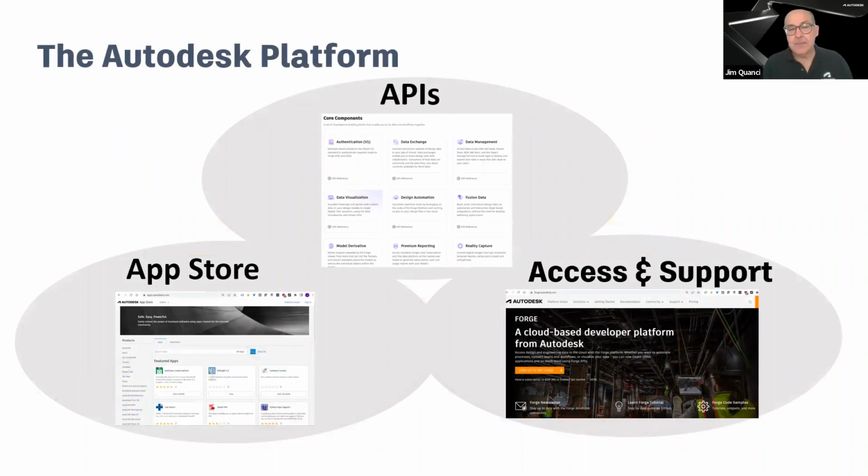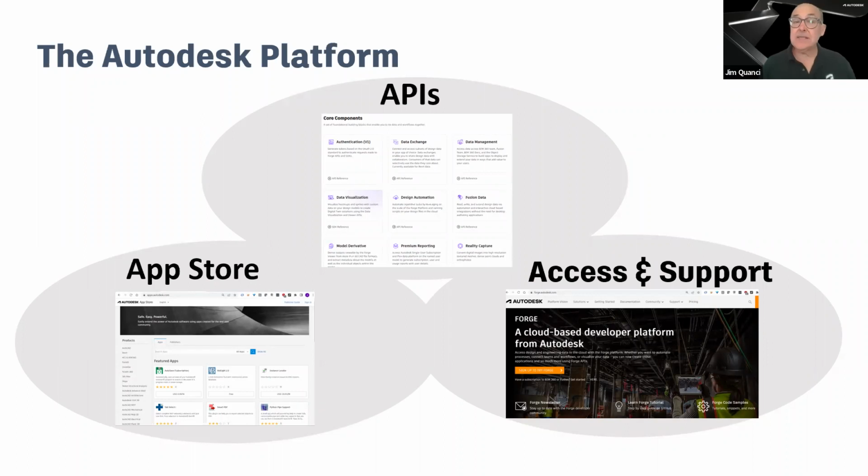Also, yes, it's about APIs. Now, there's also the App Store. If you're a customer or a customer's customer, should you build something with APS or should you just go buy it? Because it's already in the App Store. And everybody potentially doing development with APS really needs to sit back and go, well, is Autodesk going to build it in the next year? It'd be good to know that, because that may impact how much I invest and if I invest in doing my own development. Has somebody already done it? Can I find it in the App Store? Maybe I should just buy it.